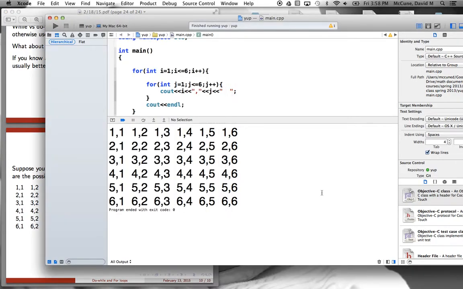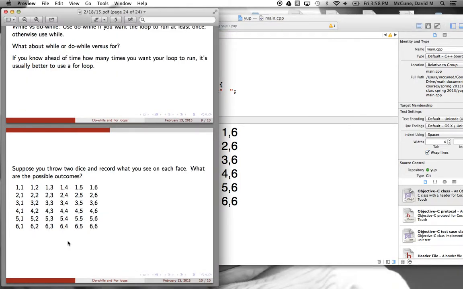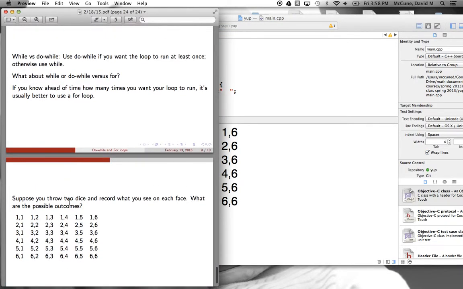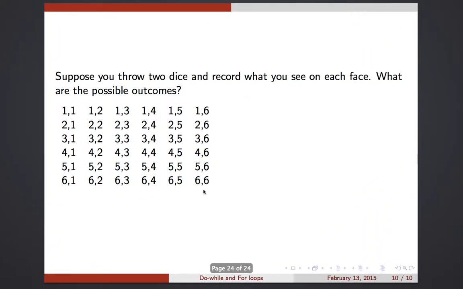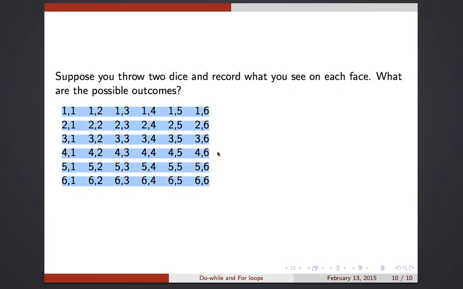So doing this is not impossible to do with a while loop. You know, you can create a while loop that does this, but doing it with a for is much simpler with these two nested for loops. So there's an example, right? You just sort of have to take me at my word, I suppose, that you have to get used to using both kinds of loops. If you're comfortable with both types of loops, then it's obvious to you that a nested for loop situation is better to print this than nested while loops, okay? But you don't get to that point until you use both kinds of loops often enough.